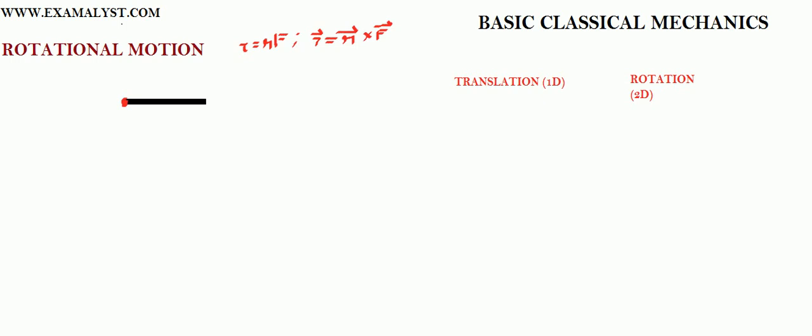Agreed? Now, as I've already stated earlier, whenever you see a cross product, it means we are generalizing a particular concept. Now, why are we generalizing? Consider the rod again. The length of the rod is R. Now, imagine that you apply a force along this direction. Can you tell me what this direction is? This direction is the direction of the R vector, because you see the R vector in this manner.